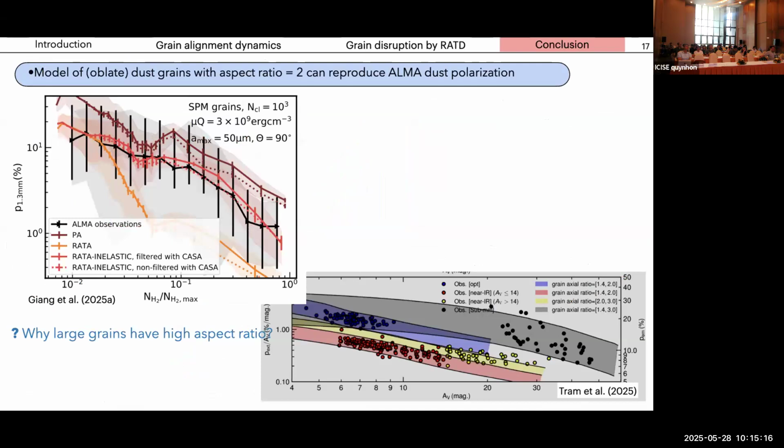So if, for example, in here we consider grain growth and the aspect ratio becomes the third one, like the isotropic case, we predict everything will be low, we have the lower polarization, and the perfect alignment model here can reproduce the observation. But the question again is why grains can have perfect alignment even in the envelopes and inside the disc. And the aspect ratio is not affecting how well grains can be aligned with the magnetic fields. So can I think about your models as curves that can be moved up and down just by changing the aspect ratio? Okay. Yeah. Okay. The last question is in the second part.